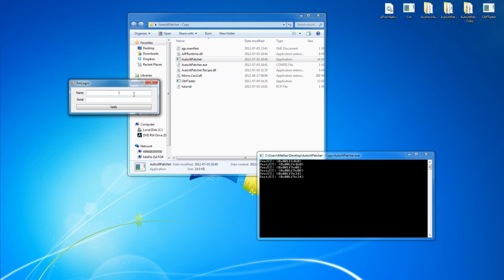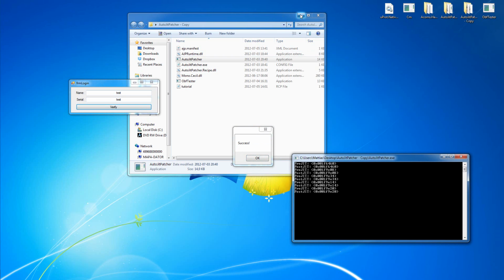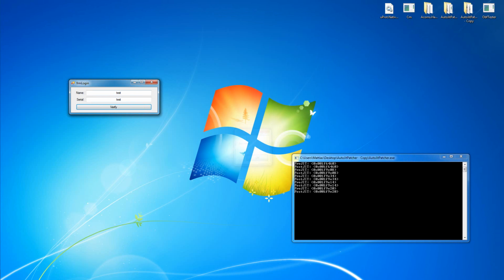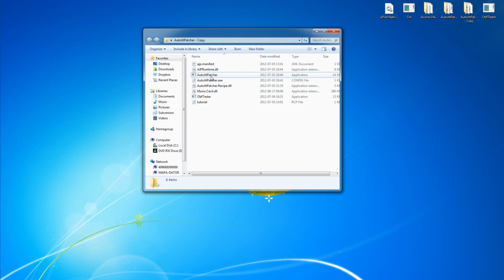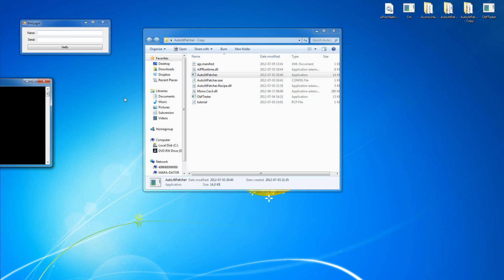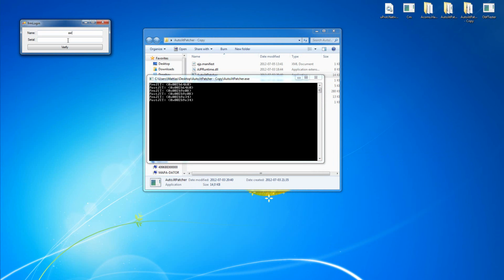So if we type like test and press verify, we see success, because yeah, it changed the method at runtime. So that's basically how you crack an application. You can just make loaders, just ship the AutoJitPatcher with the crack file, and just load this every time you want to log into the application.